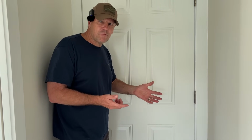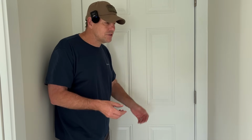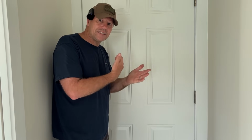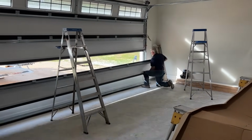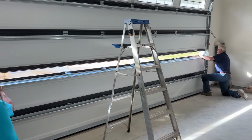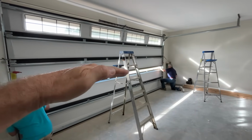So there's 4 or 5 panels. I don't know how much that garage door weighs, but it's probably 800 pounds or so. And that spring tension's holding that up. So imagine if that releases immediately, that force, you know, things are gonna go flying. Garage doors are dangerous. That's the point that I'm trying to get across. I asked Jimbo if the coast was clear. He said, yes, it is. Nobody got hurt and no garage doors got damaged. You see they got a lot more space to work with now. They've raised that up.